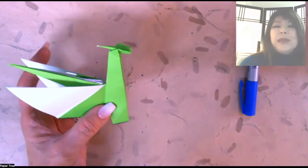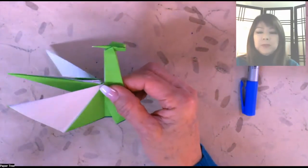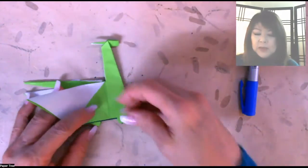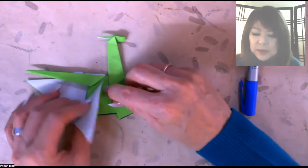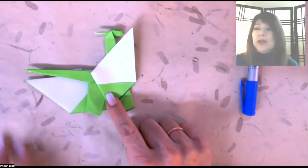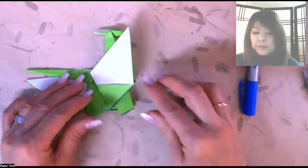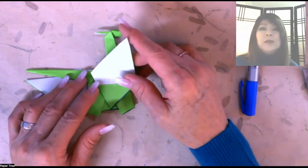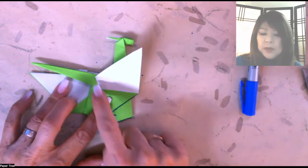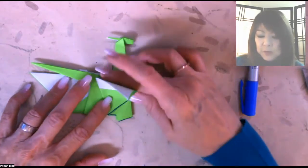So the last step is to kind of make some creases on the wings. We have to first make the wings come up, and then we can pleat it. So let's take this wing. We're going to fold it up. I would say make the crease from the center here till it meets the tail here. So it kind of comes out like that. Once you have that fold in place, let's use our creasing tool. And then from here, we're going to make a couple of pleats. So the first step is to take this part here, the white or the contrasting color. We're going to make a crease from this point to this point here, from those two outside points. Let's take this and fold it down.